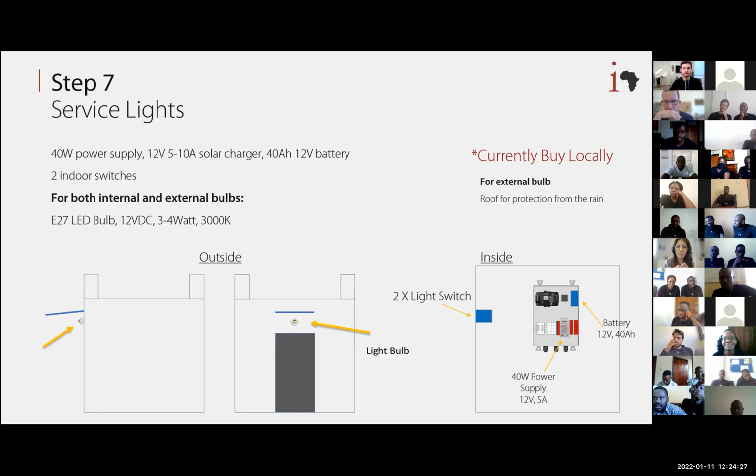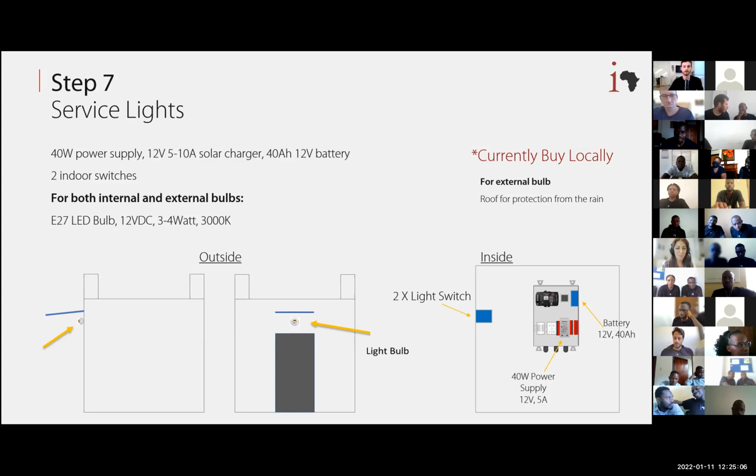So what we're going to do is the following. Right now, please continue to do what you do. Buy locally those light bulbs, the batteries, and everything. But in the future, we are going to be sending you excellent light bulbs from Israel, and everything will be integrated inside of those few boxes that we are already installing inside the pump room. Ben is going to explain what we currently do and what we're going to be doing in the future, but this is important. You must install lights inside the pump room, outside of the pump room, and the security light.